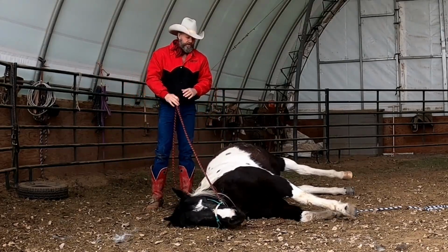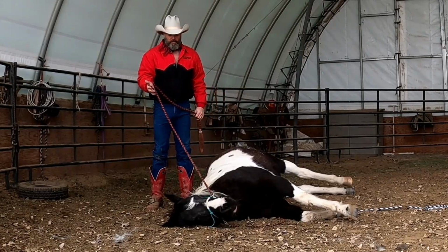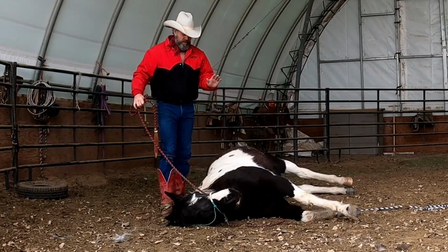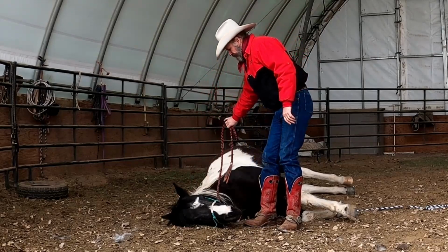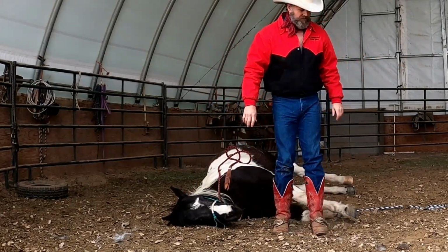What I ask this horse to do is lay still as I walk in a circle around her. I keep a hold of this rein, just in case she tries to get up, I can try to prevent it. Of course, I won't need it for this horse. She does this all the time. That's a good girl.